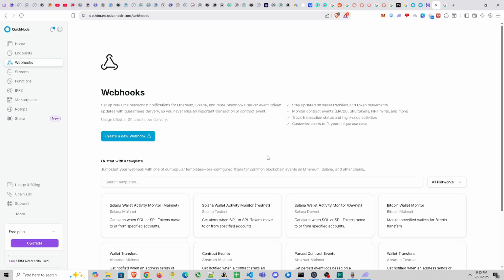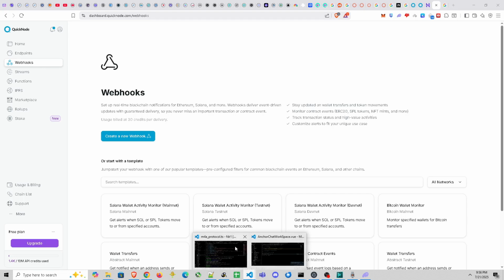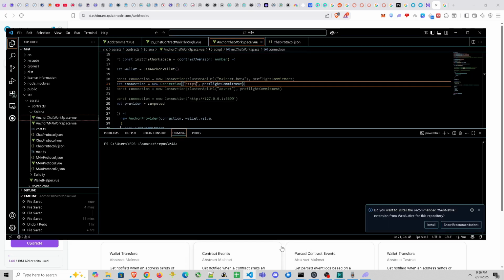Okay, so this worked out really good. In the endpoints, once you sign up for the free plan on QuickNode, you can get the API access URL, and this is the URL for your website. So you don't want to share this with anyone. Instead of using the cluster API URL, you would just put in that URL there. And that's yours. If you're posting your code in a repository, you don't put that link in there, because that's what's used to access the RPC endpoint for your requests.